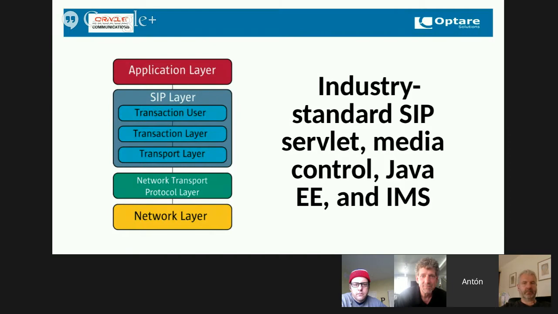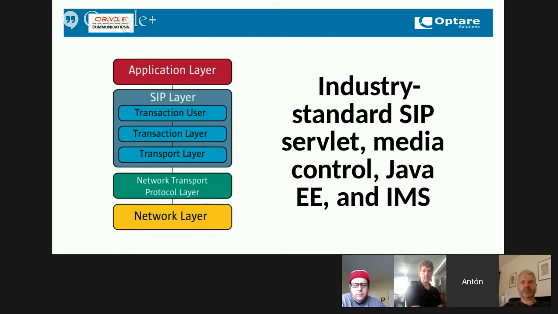Here we are providing access to Converged Application Server, which is an Oracle product, and developers can develop their own hacks in Java and deploy them in this application server using all the functionalities provided by the server. I mean, SIP support, media control, and using Java EE7. As you can see in the slide, it supports the whole SIP stack, so it's a very powerful application.